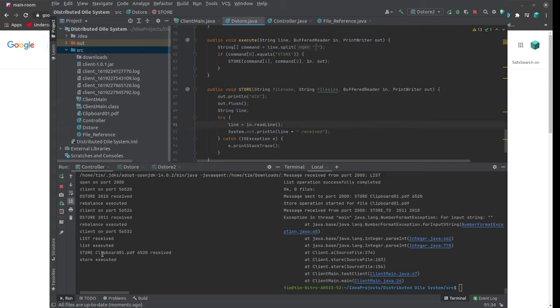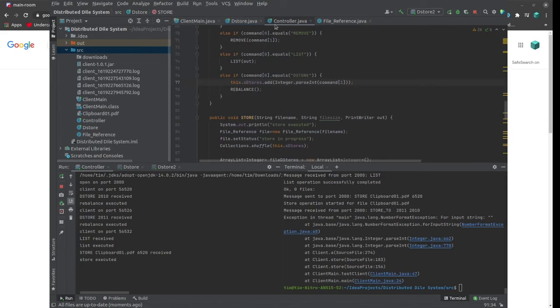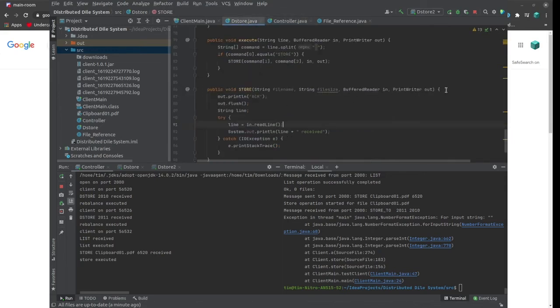See, this said, store clipboard PDF received, store executed. Here we go, store executed, okay. Let's see if this one is executed. System.out.println store executed. We'll put that there.